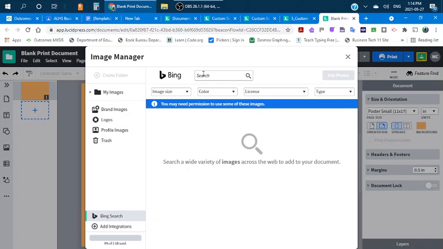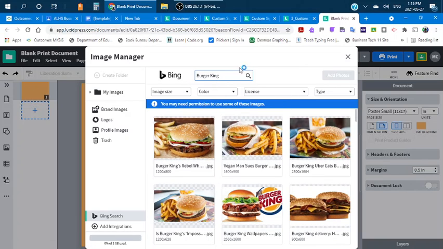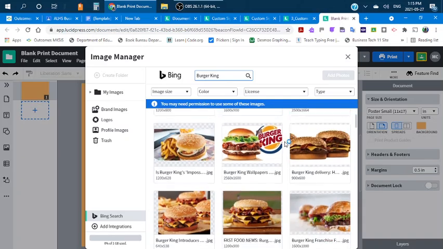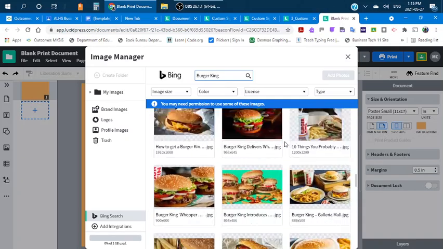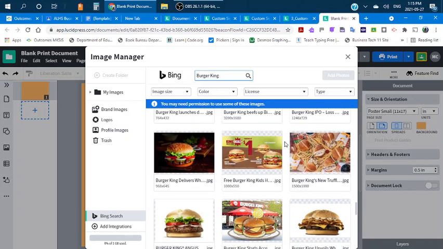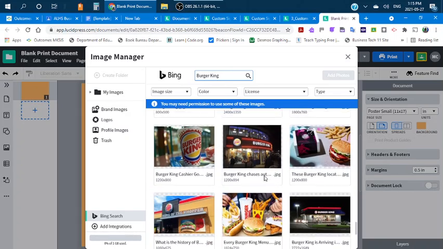Lets you search. So up in this Bing Search, I'm now going to search for Burger King. Now, I could say Whoppers, but I'll come to that in a moment. First things first, I want just images of Burger King, and I can now scroll through them. I'm looking for one of the whole restaurant. I should have typed the word restaurant, but we'll just have a quick little scroll to see if we can find them. See, this is an image of sort of what I'm looking to do. Not so cartoony, but something similar with the restaurant in the background.